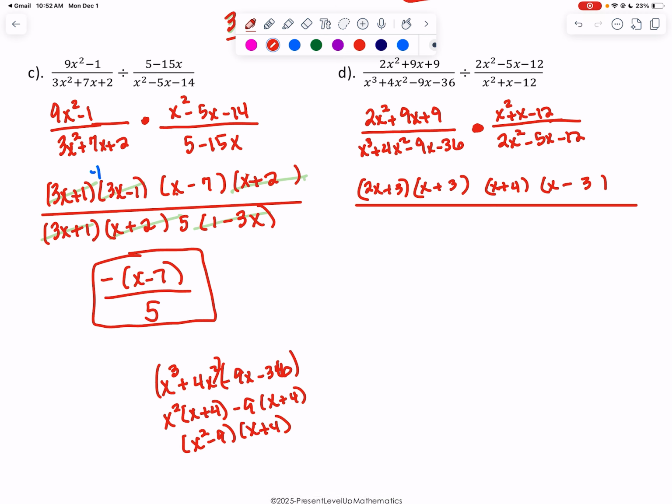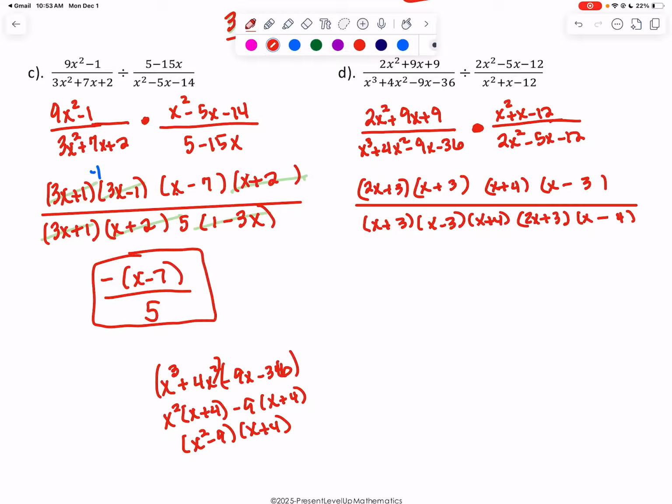So for x squared minus 9, I would have x plus 3, x minus 3, x plus 4. And then on my second, we have 2x squared minus 5x minus 12. So for 2x squared, I'll use 2x and 1x. For the 12, let's see. Yeah, I could use 4 and 3. That'd be 8 and 3. Yeah, so make that negative, that positive.